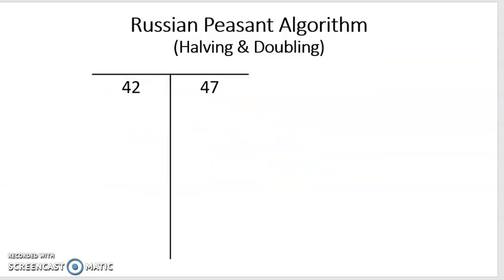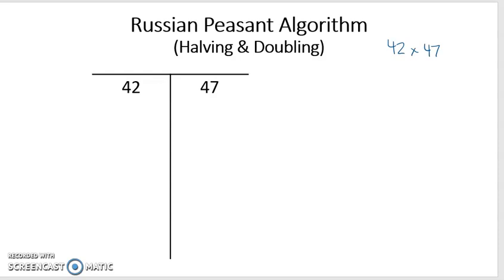All right, the second alternative algorithm is called the Russian peasant algorithm. Don't ask me where the name came from. There's a branch of mathematics called ethnomathematics where individuals study how people use mathematics in other cultures. I'm not sure if that's where this came from, but that's the name. I didn't make it up. But a lot of people call it the halving and doubling algorithm.